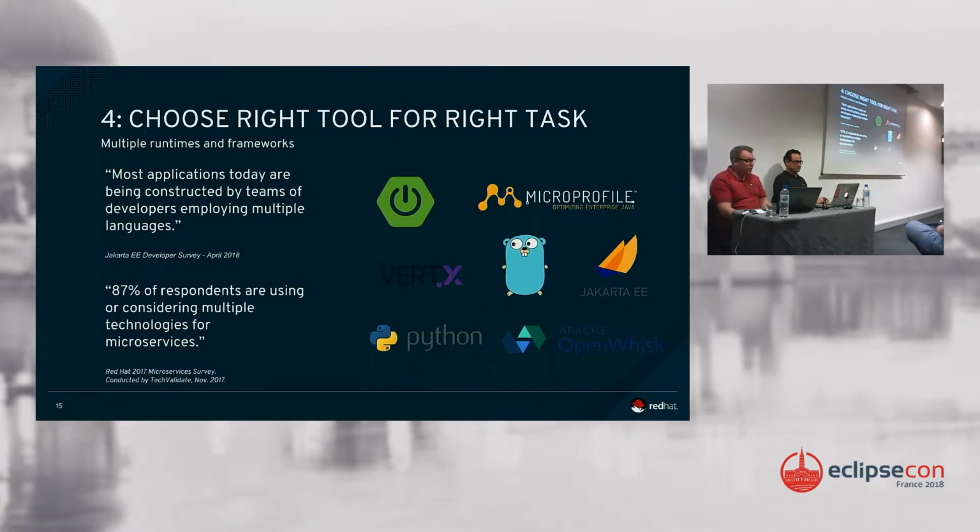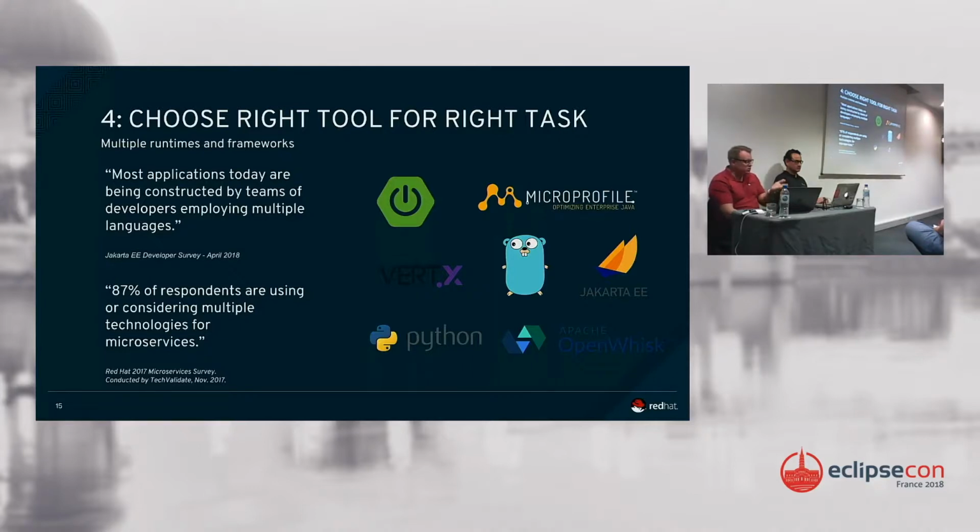The fourth thing is to choose the right tool for the right task. As a developer, you have tremendous power nowadays, including the power to choose which development framework you want to use. But we have to realize that most applications designed in the cloud native fashion will use multiple languages today. So most organizations will not standardize anymore on one single platform, one single technology, one single runtime.